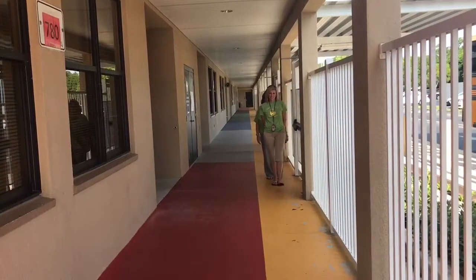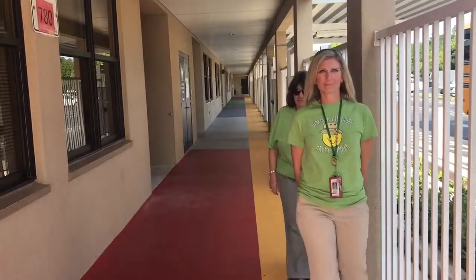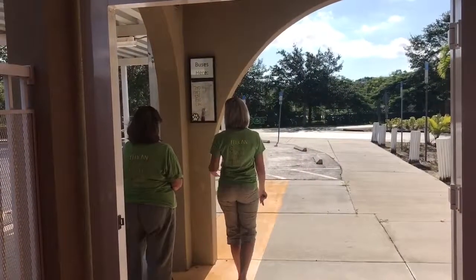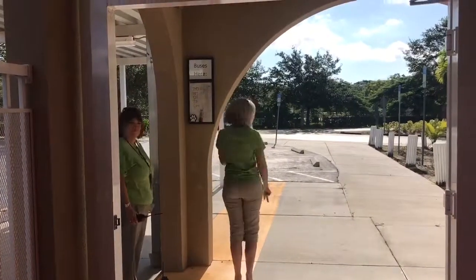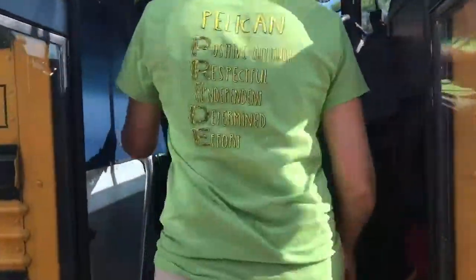Hey Pelicans! Ms. Weiss, Ms. Murray, and Ms. Steffens here to tell you all about how to ride our buses. As you approach the buses, make sure that you walk on the yellow pathway. If your bus is not here, please go to the colored part that corresponds to your bus number and wait there. When you get to the end of the walkway, check the board to see what order your bus is in and then go straight to your bus. As you get onto your bus, step safely using the hand rails.